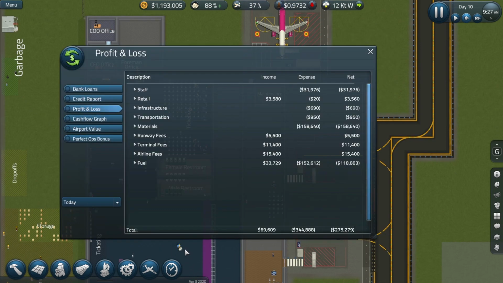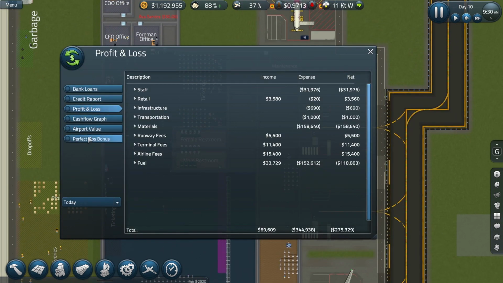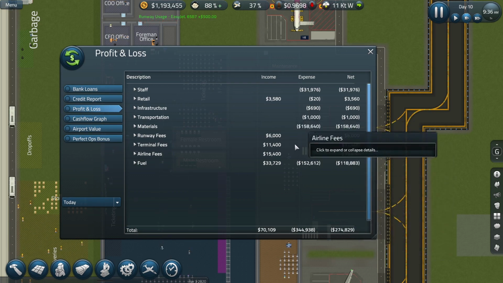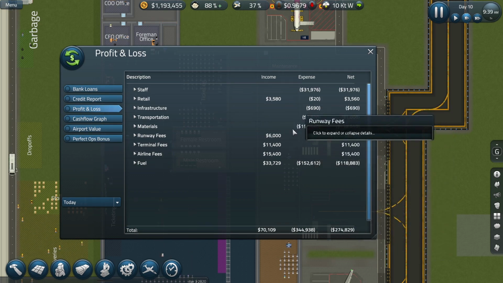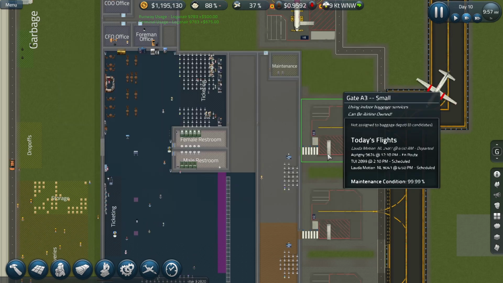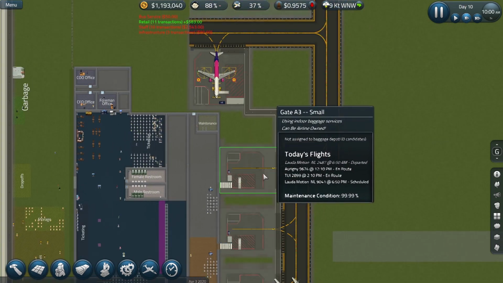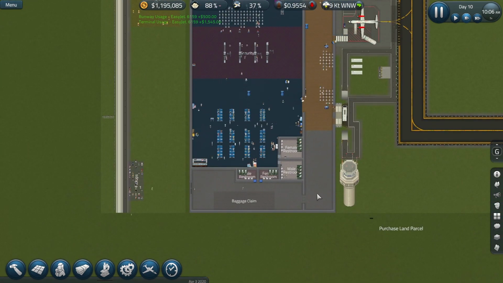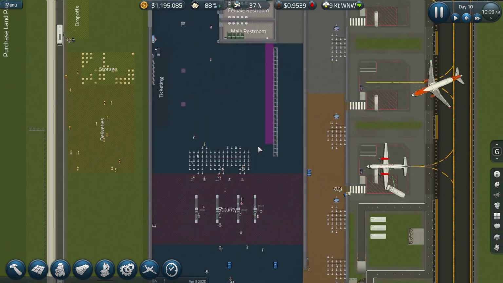Excellent. So if we go into our profit figures, we can see here. Yeah, we've lost a lot of money because we've had to buy all that fuel and build the fuel system. But we have made from fuel 33 grand. That doesn't really compare, does it? It will add up eventually. It will start adding up, honest. Right. I think we're doing okay.